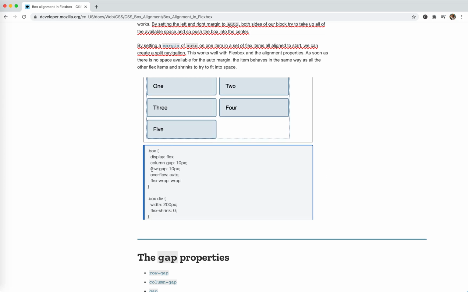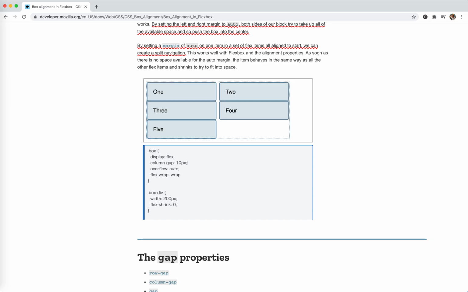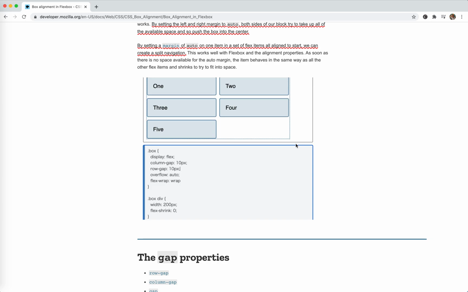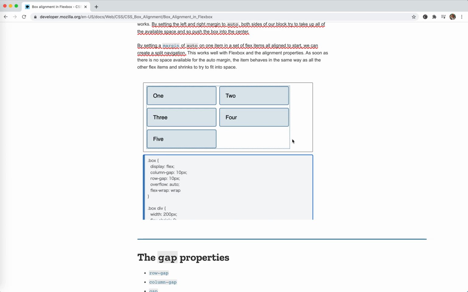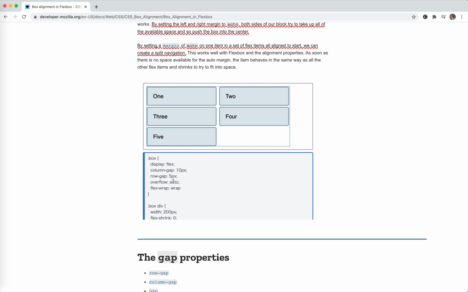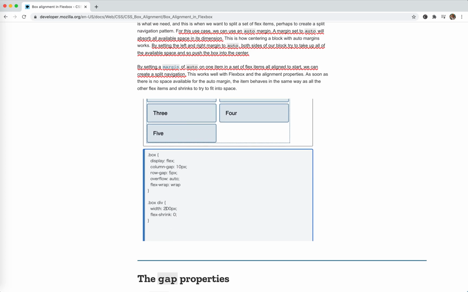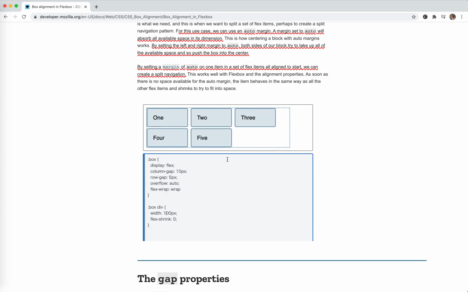Okay, you see now this is where the row gap works, right? For multiple rows, we can add the row gap to 10 pixel. Now it's kind of working like a grid, right? I think we could use Flexbox to create some fallback for grid system. And now this is okay. Let's change to 5 pixel. Great. Maybe 100 is good. Okay, this is much easier to understand. We change it to 2. Yeah. So this is it.